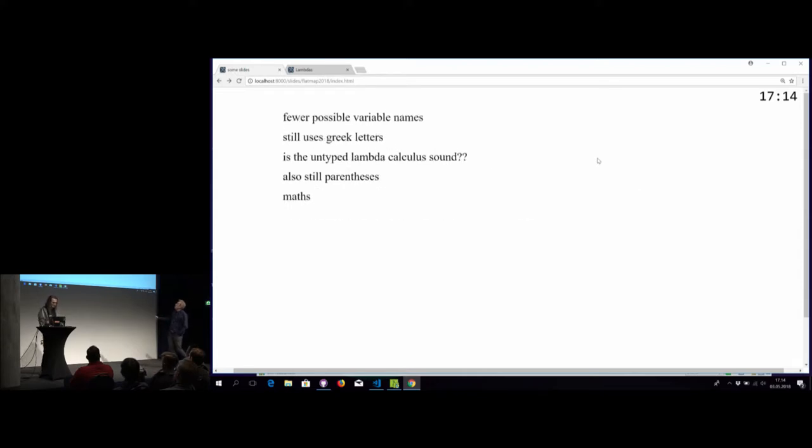But there's fewer possible variable names. There's still infinitely many, but you don't have A and B and stuff. You just have the natural numbers, assuming it starts at one. But it's still quite mathy, and it still uses lots of Greek letters, or one Greek letter a lot of times. There's also this strange thing we saw before, that we use Church encoding for numbers, and now we have numbers in our numbers. I'm not sure it makes it less or more confusing. I think it's easier to convince someone that it's a number, but maybe not the number that they are thinking of. It feels a little bit like cheating in some sense.